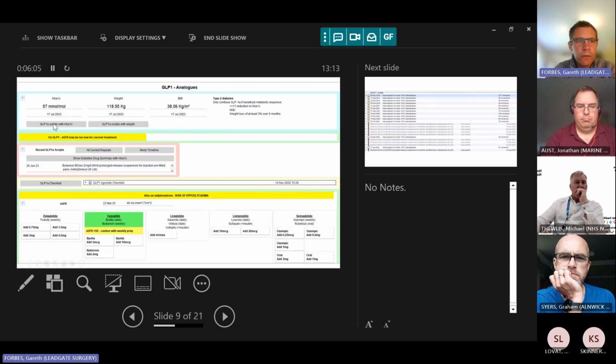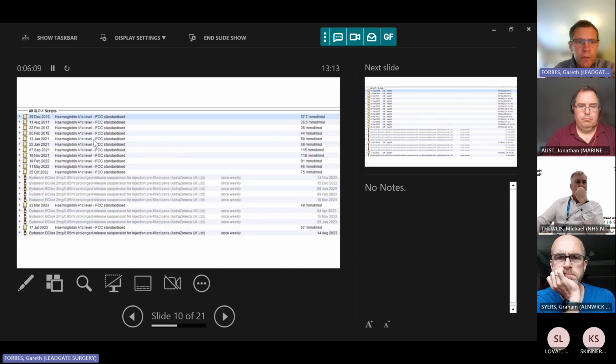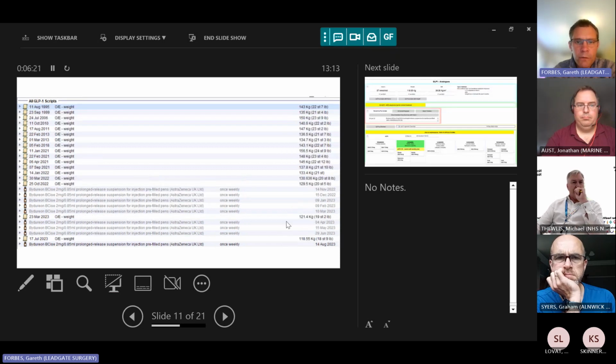Then if we click on this little grey button here, you'll be able to see what's happened to the HbA1c alongside the GLP-1 analog. So we can see there does seem to be a significant reduction in HbA1c with the treatment. Or we could look at weight. So we can see again, weight was 129 kilos here, and now down to 118. So there has been quite a big impact on the weight as well. So this person would certainly qualify for continuing their GLP-1 analog.